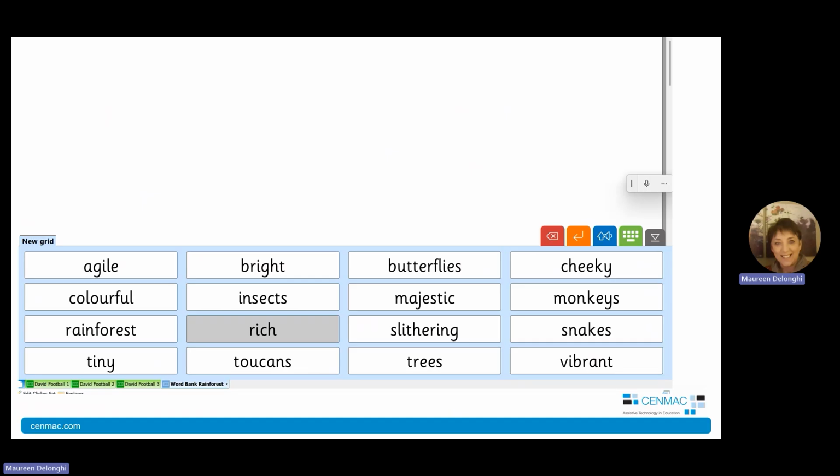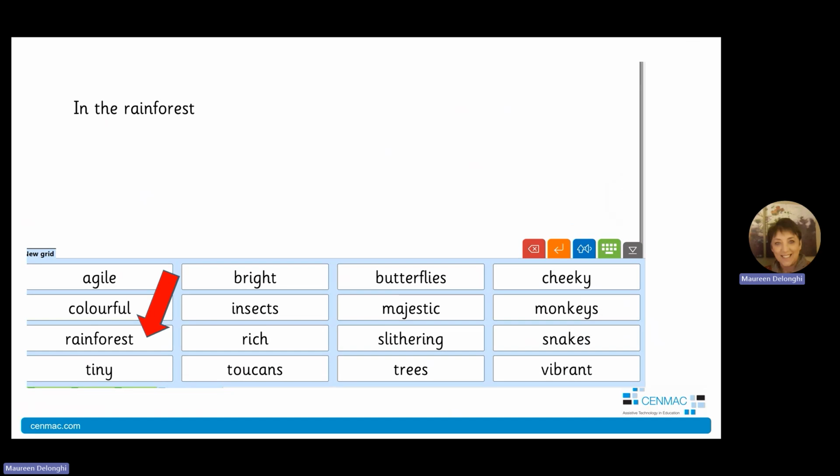And so that will remind him of some of the concepts that he's been learning about to help him to start using those. So I could just start typing and then I clicked on rainforest and I didn't need to type that. So I didn't have that slowing down process where he was worrying about how to spell it. He could just touch it on there.